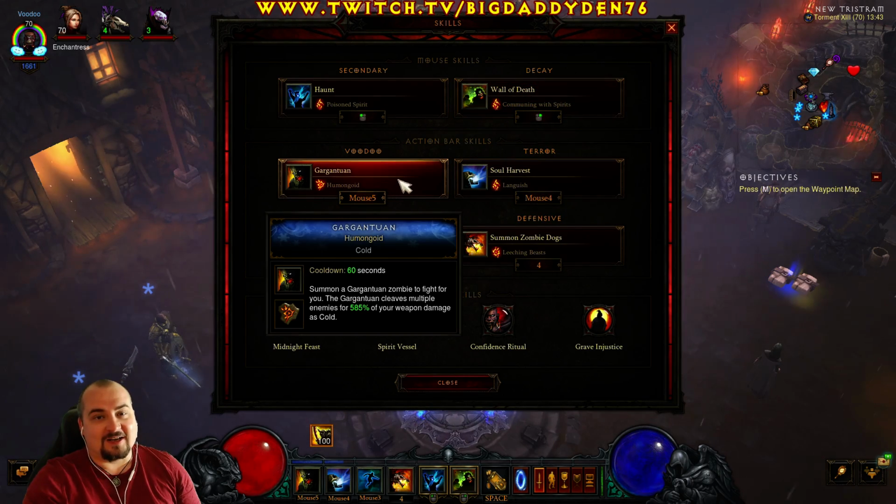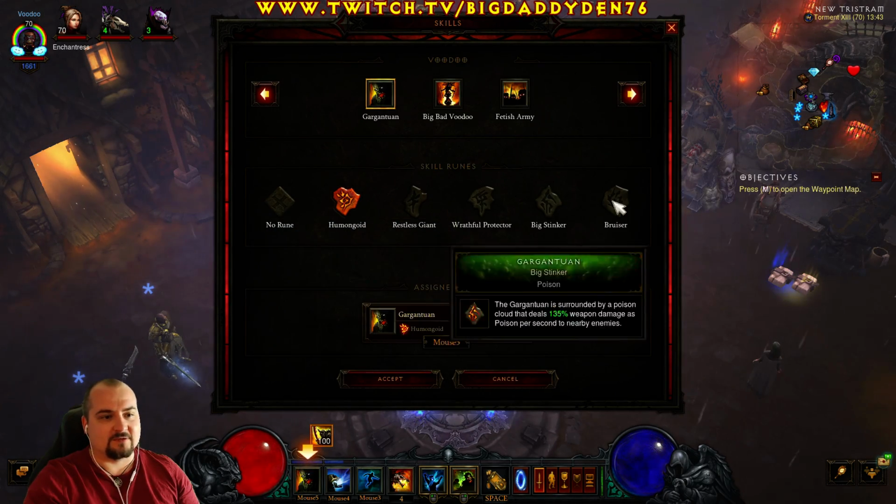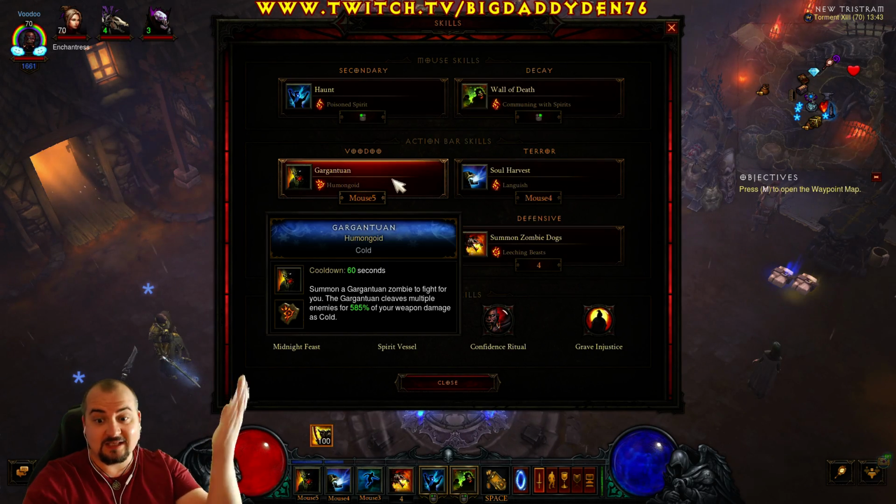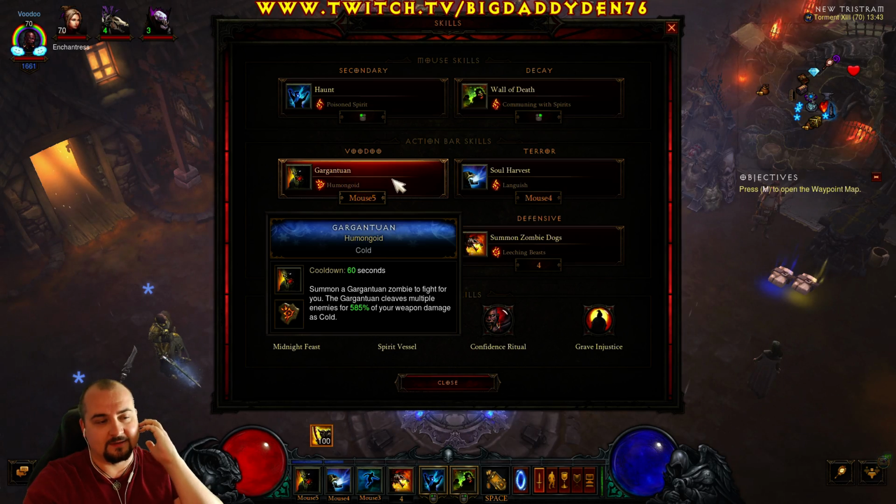Of course, guys, Gargantuan Humongoid, man, by far the best rune. None of the other runes even come close. Not even close. And of course, it does 585 cold damage. It just cleaves all the time, so it's doing AoE all the time. It just does great damage. The best rune. It's fantastic.